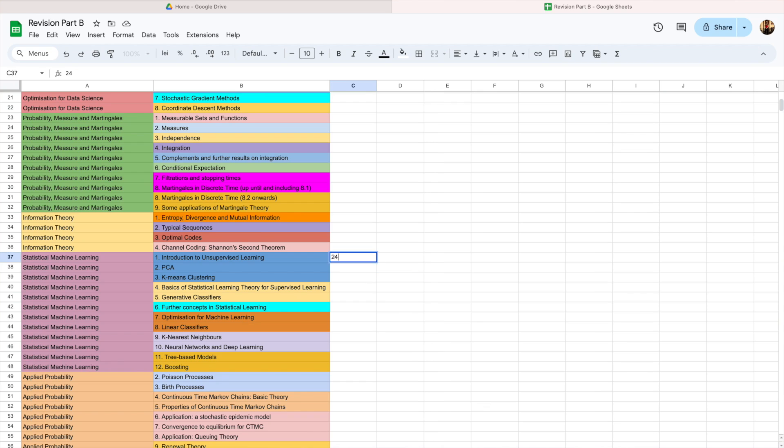After a study session is over, I return to my revision timetable, write down the date on which I learned the section, and give it a color corresponding to my confidence in the material. Green for good, yellow for okay-ish, and red for struggling. Obviously, when you revise a chunk of material two months before the exam, you would for sure forget it by the time of the exam. So how do we prevent this? Here is where spaced repetition comes into play.